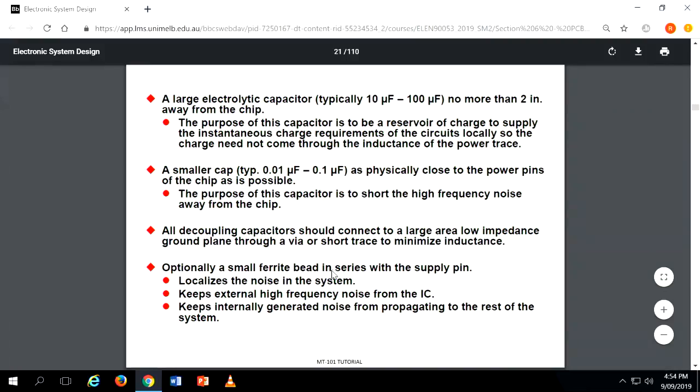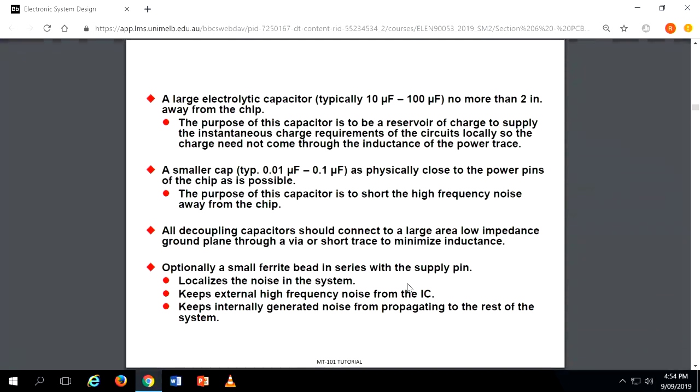Optionally, a small ferrite bead in series with the power supply pin, which we already discussed, because when you have noise in one region and another noise in another region of the power supply, you can put an inductor. The inductor passes DC, but its impedance increases as the frequency increases. You know what I meant? So the inductor can isolate the noise, but the capacitor cannot, because a capacitor only bypasses the noise. You can think of a capacitor as sensitive to voltage variation, and an inductor as sensitive to current variation. So an inductor doesn't like variation in the current, and a capacitor doesn't like variation in the voltage.